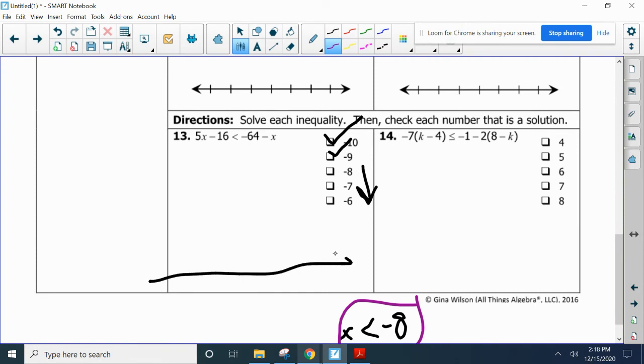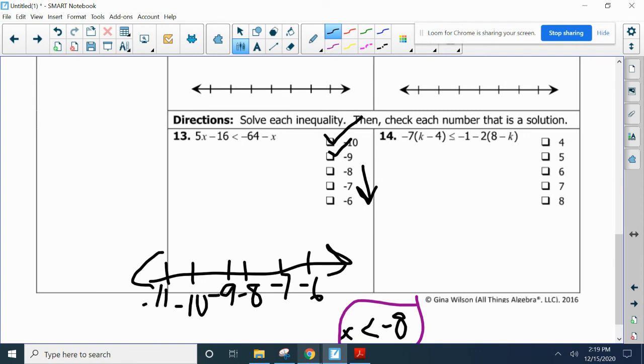If it said or equal to, that would be a solution, but these three are not, because if we were to draw out our number line, I have -6. I don't know why I started with -6. Let's see, I have 6 numbers here. 1, 2, 3, 4, 5, 6. All right. So -8, -7, -6, -9, -10, -11.